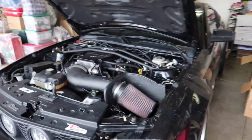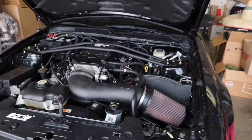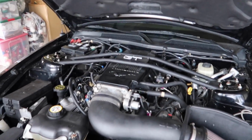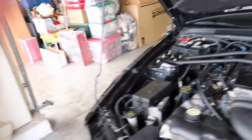But now we are just going to go ahead and talk a little bit about these 4 Performance hot rod camshafts. First, let's go ahead and start off with the install. So the install, like I mentioned, was the scariest install I have ever done on my Mustang. It was more nerve-wracking than the Nitrous, but it was very simple, to say the least.